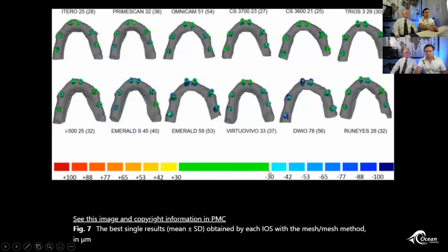So we'll go back to anything inside 40 to 50 microns is clinically acceptable. So when we look here, green is good, blue is bad or inaccurate. It's a sign of inaccuracy. So each scan or each arch here represents a brand of a scanner.